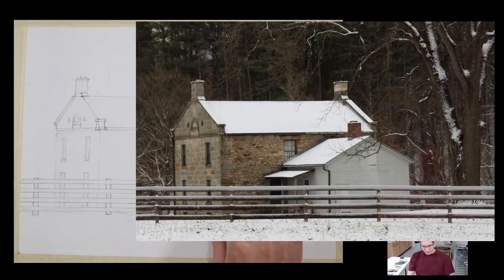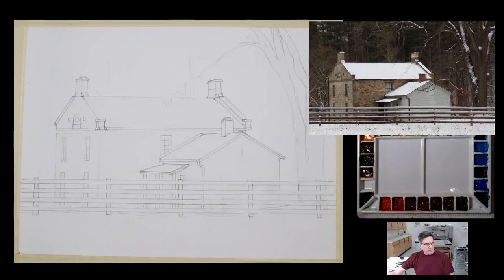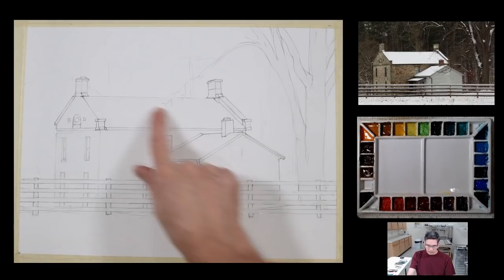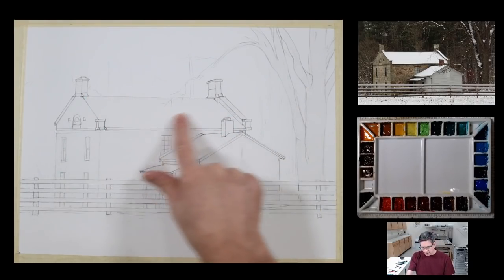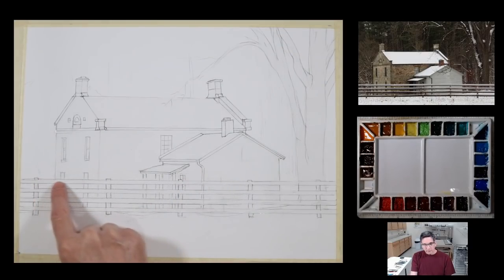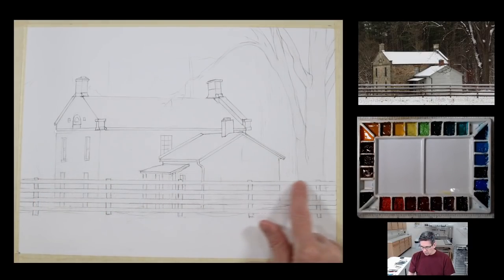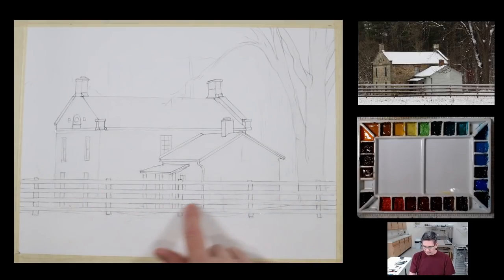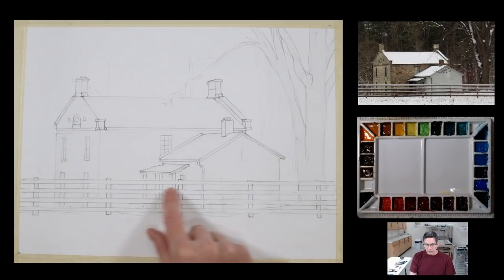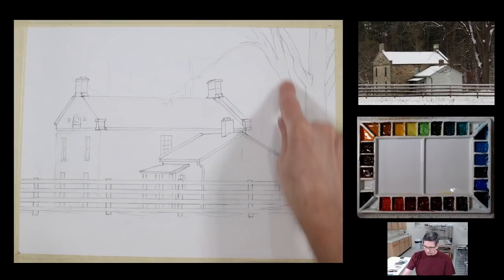So I've decided that when I do this painting, I want to keep these nice clean lines and these nice white shapes on the roof line. And then you have this fence that goes across here. Sometimes I might decide to leave something like that out, but in this painting, I'm going to include it. There's some snow on there, and the trees are snow covered.